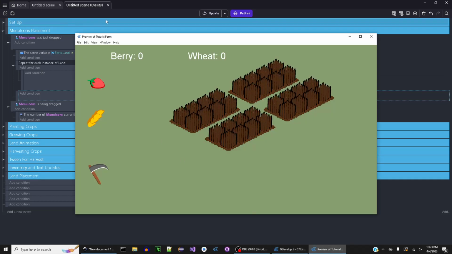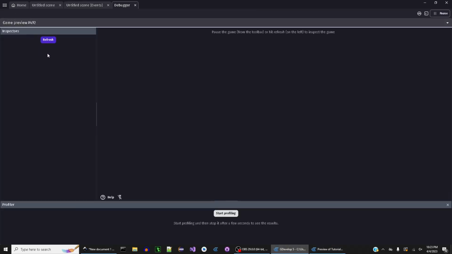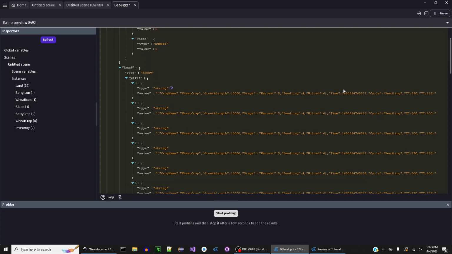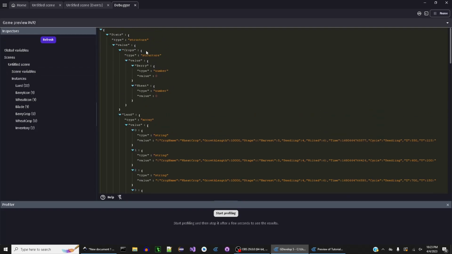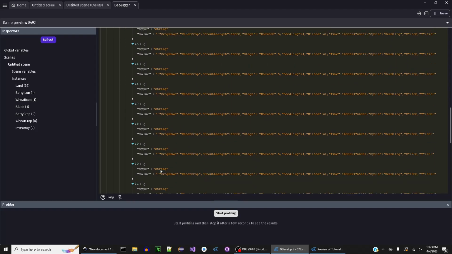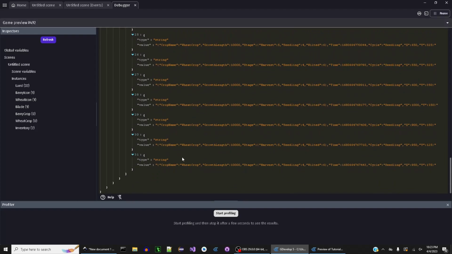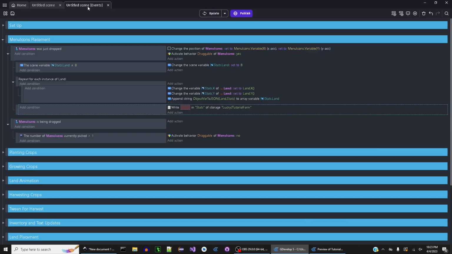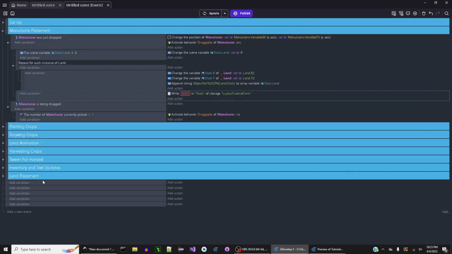Let's go look at our JSON strings. Okay, so even though our scene variable has JSON strings in it, it itself is not a JSON, it's a structure. And it has these in it, and it has these in it. And, you know, before we're done, it might have gold in it too. We don't know. So we can't just store a structure. We have to break it down into a JSON. And then later, we just unpack that JSON and make it back into a structure.